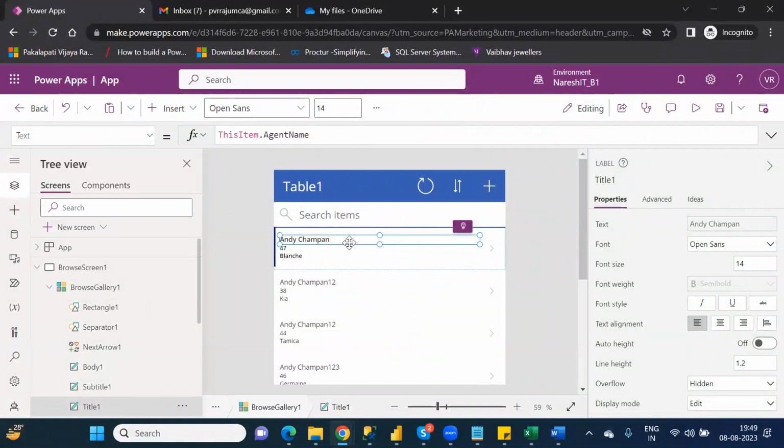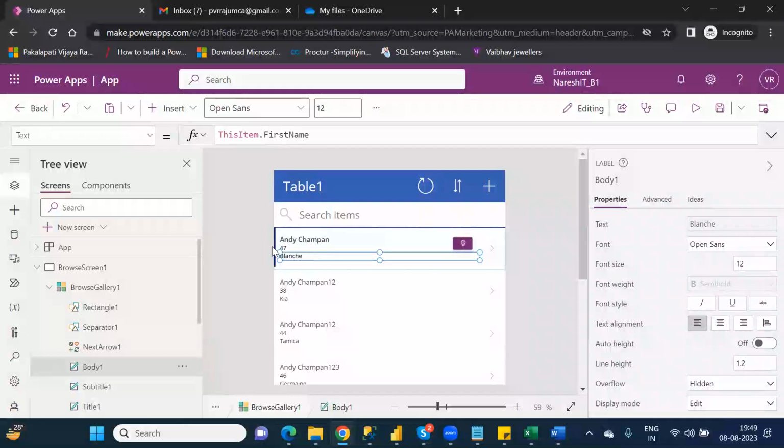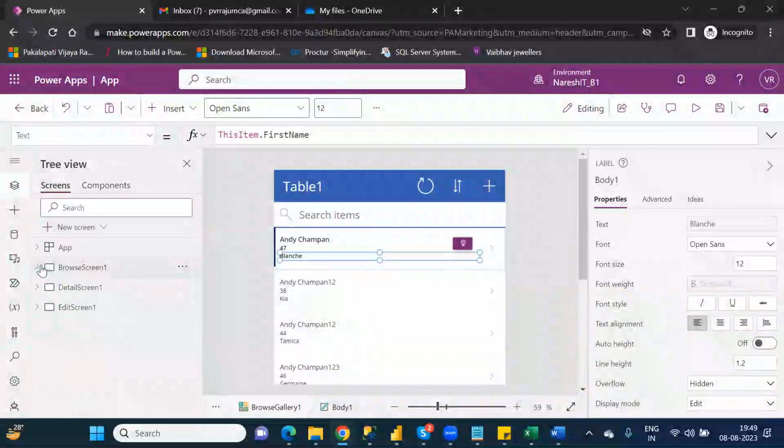Okay, so these are the different cards. This is a card. In each card, only one column value we can show. Understand? So this is the customer number, it will show. When you select this one, this is a first name related value, it will show. Understand clearly or not? That means in the gallery, you can see only a few of the columns in that data set, but each and every row will be displayed here itself. This is about the browse screen.